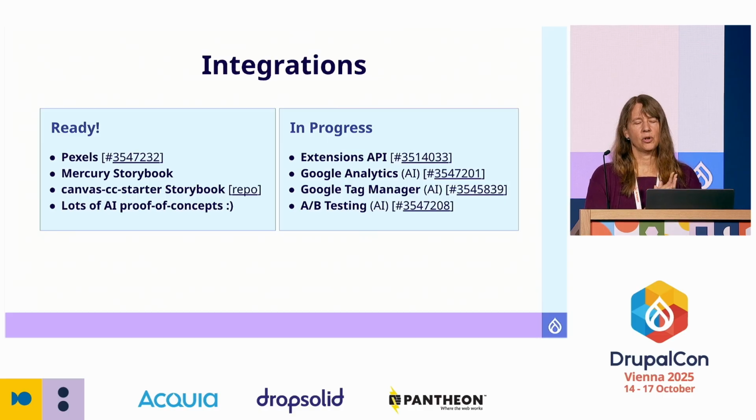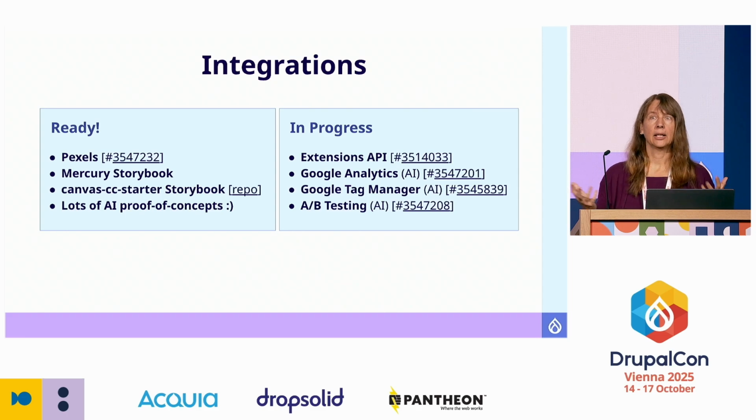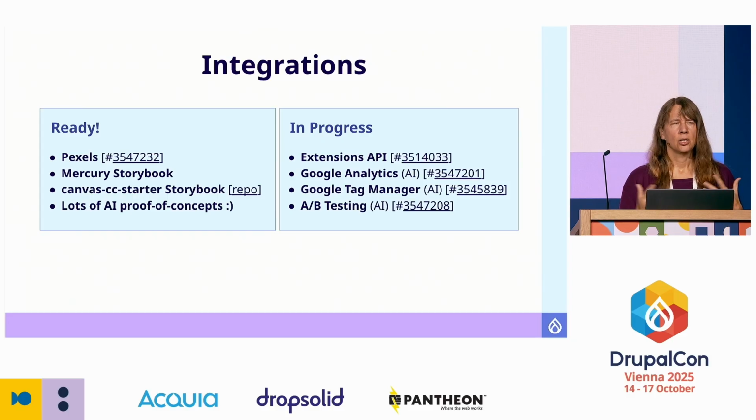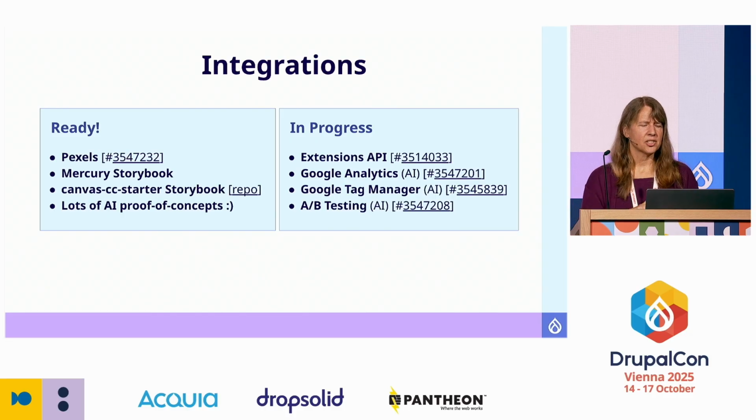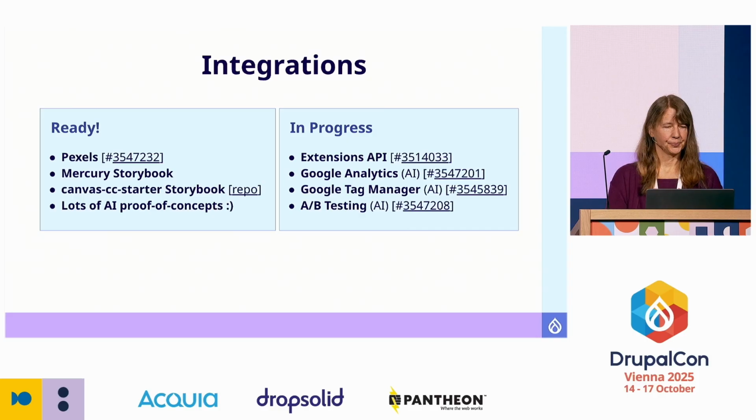And then on the AI side, in prep for the Dries note, and independently, we've been working on a lot of different ways to integrate into that Canvas experience from a marketer point of view. So how do we integrate analytics into generating landing pages and try to make suggestions and integrate with maybe your A/B testing infrastructure. There's a lot of exploratory work that's been happening there over the last month or two. So watch this space because it's pretty exciting.